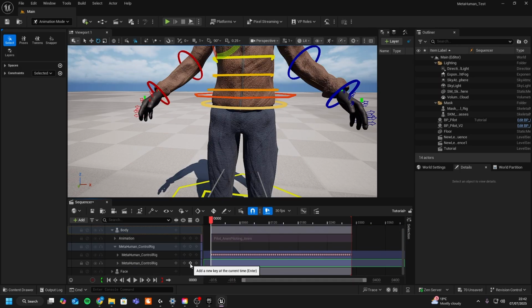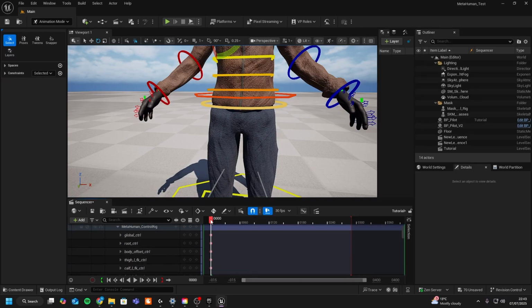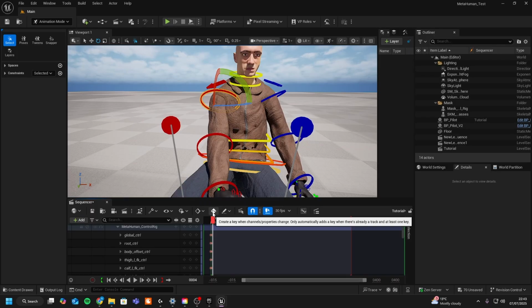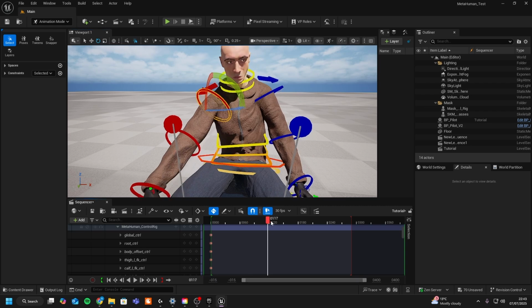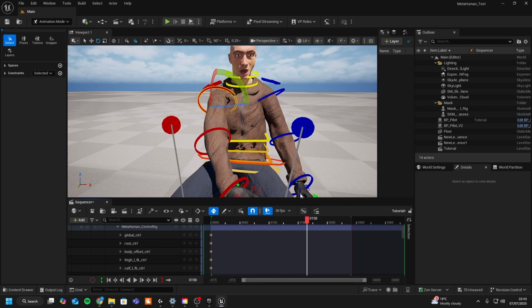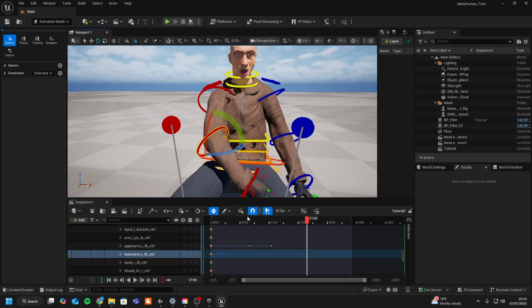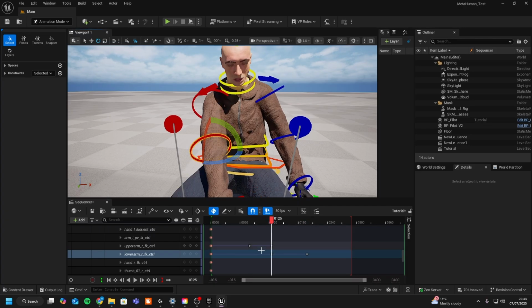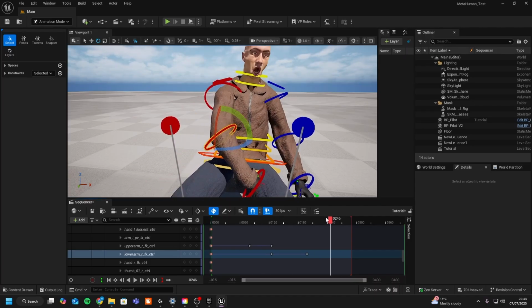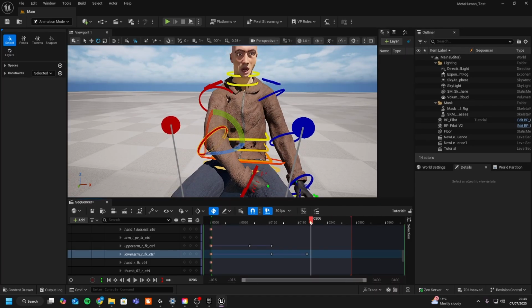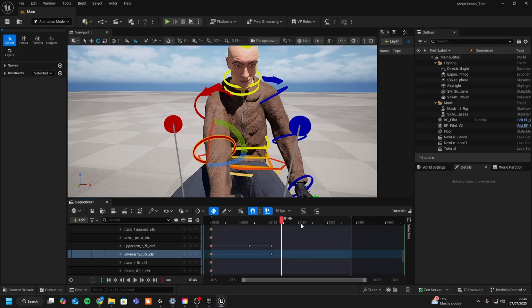I like to press the keyframe button here to add a keyframe at the start of basically all of the controls, and that way it keeps your default pose. By doing this, if you press this diamond button at the top with a key in it of your sequencer, then if you jump forward in the timeline to a different frame and animate the joint in the viewport, it will automatically keyframe it down in the sequencer. So it's a faster way of animating.